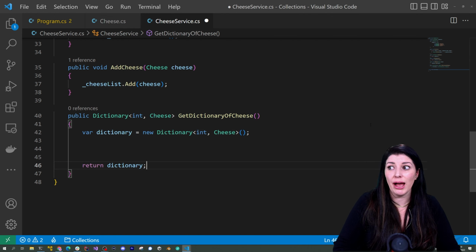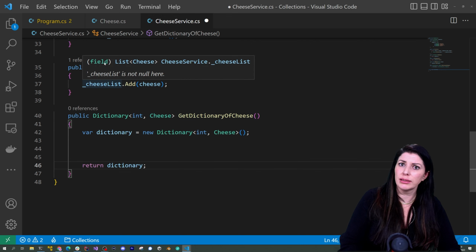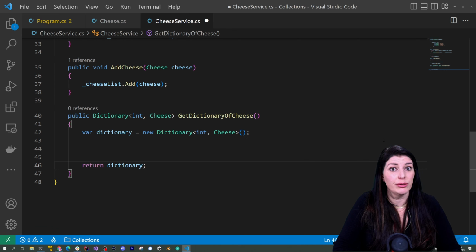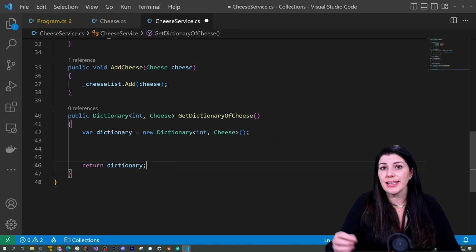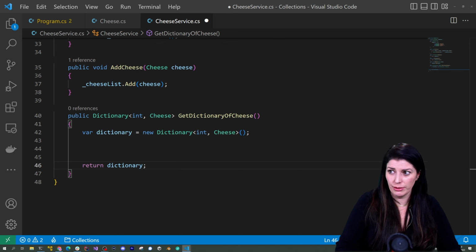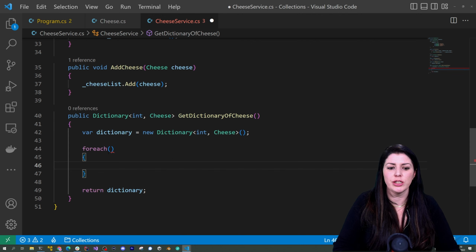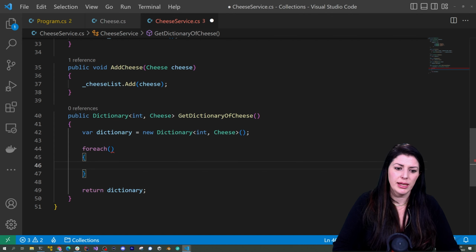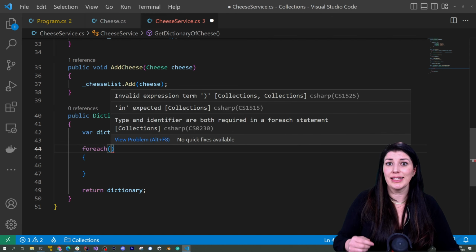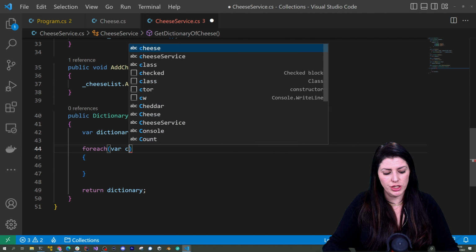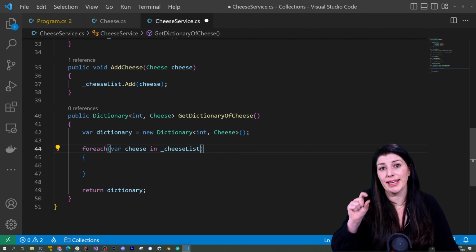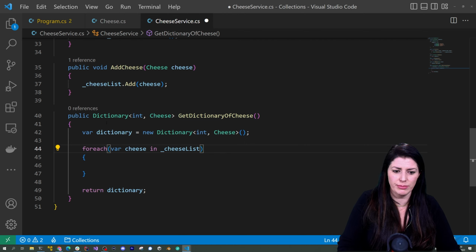All right, so how are we going to add our list to our dictionary and create it? Well, we're going to use a for each loop. We used that before, and we're going to add each value to our dictionary. Now remember, for each loop is the keyword foreach, open close parentheses, and then curly brackets. And we're going to iterate over our list of cheeses. So we'll go var cheese in cheese list. So we're going to take each cheese out of our list, and then we're going to do something.